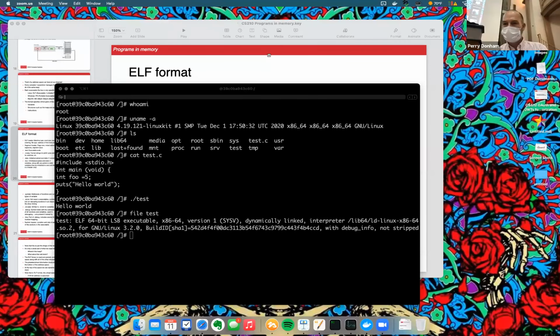Great. All right, so we just ran file on that executable. You can't see the screen, hang on. There we go. So I just ran file on that executable called test, and it tells me all this information, right?